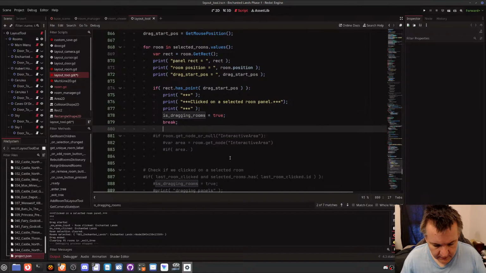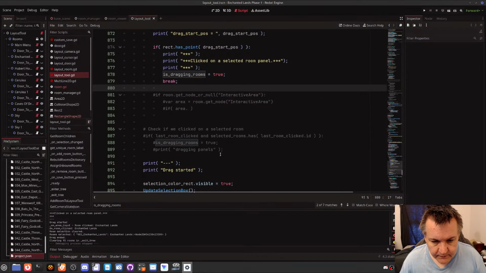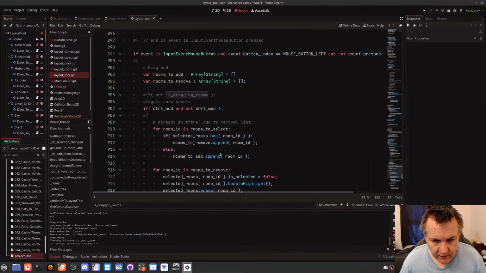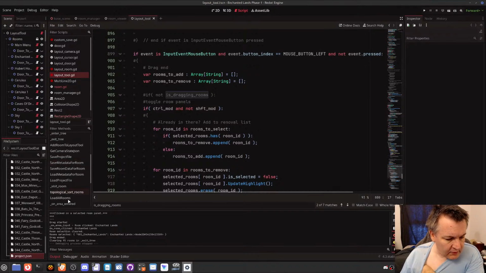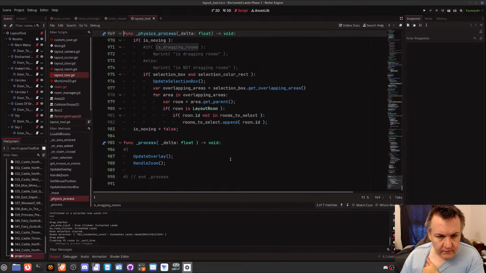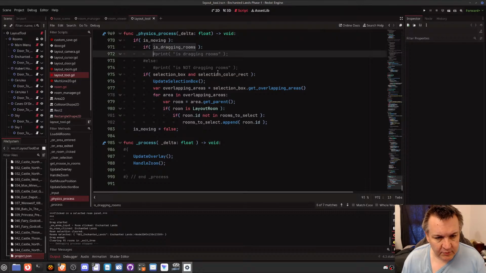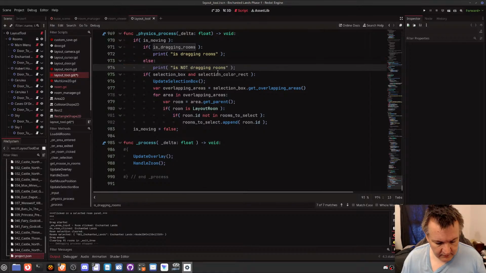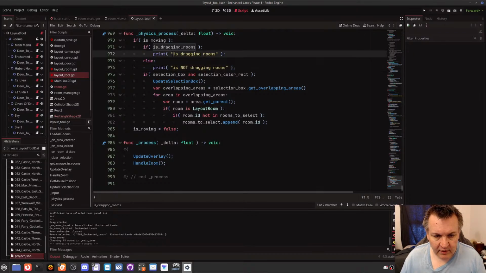Okay. Now what I want to do here is go to physics process. Now we'll just uncomment this because these are just printing is dragging rooms. Now all I should see is it should say is dragging rooms or not dragging rooms.